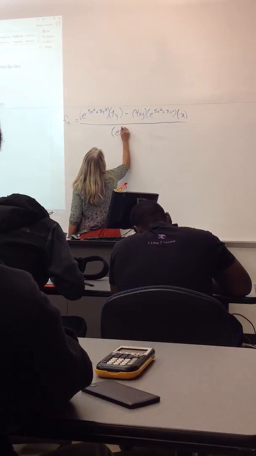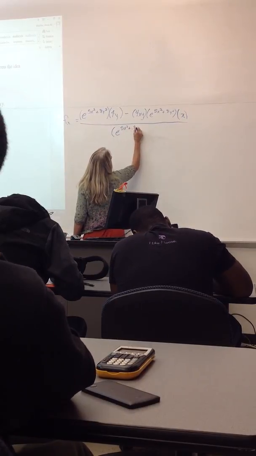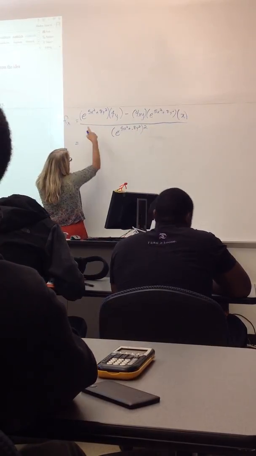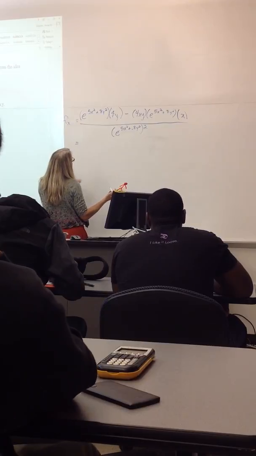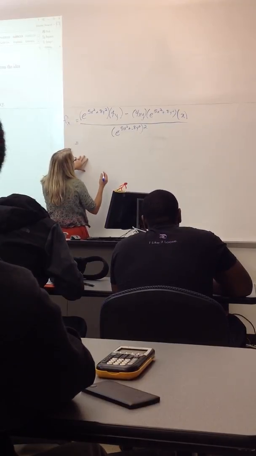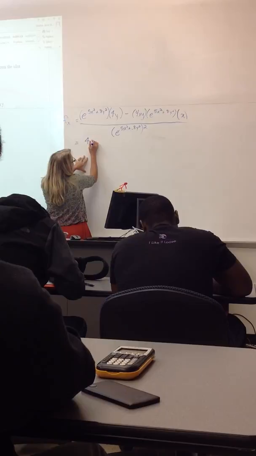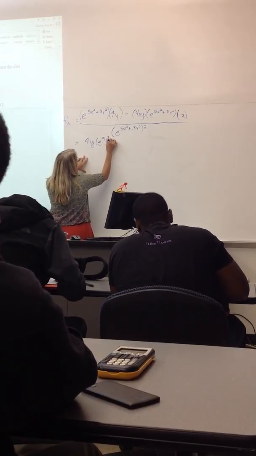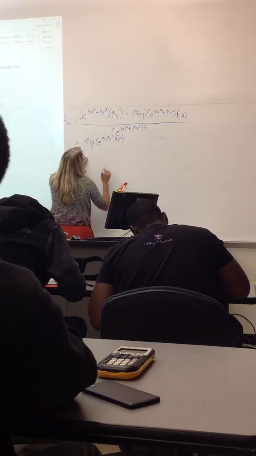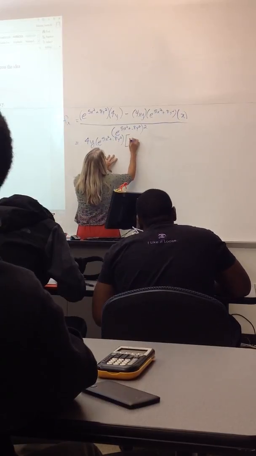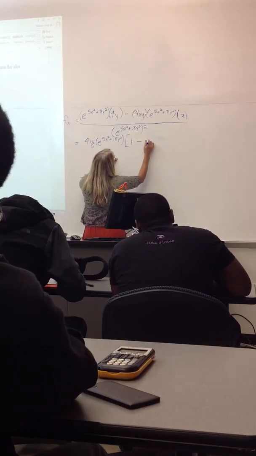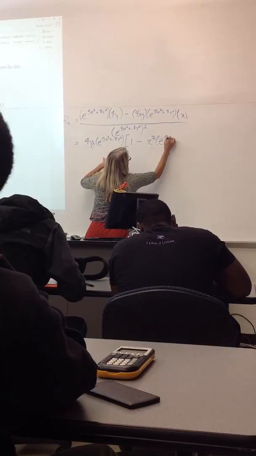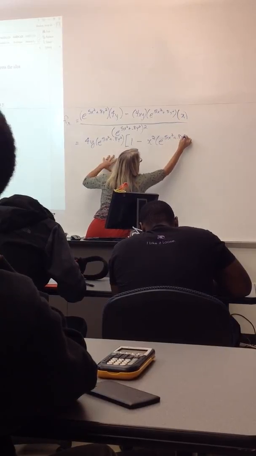And then we want that over our denominator squared. Okay, so cleaning that up. Again, you guys should already have what I just did in your notes. I just kind of remember reviewing it. So we were able to factor out a 4y and an e to the 0.5x squared plus 0.8y squared, and 1 minus x squared times e to the 0.5x squared plus 0.8y squared.